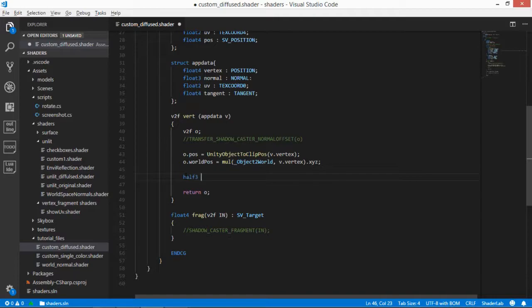Then define a half3 variable wNormal and calculate world normals by doing UnityObjectToWorldNormal, then passing v.normal in it.